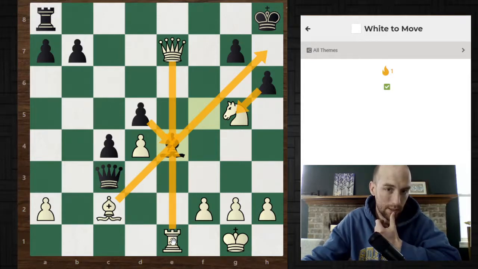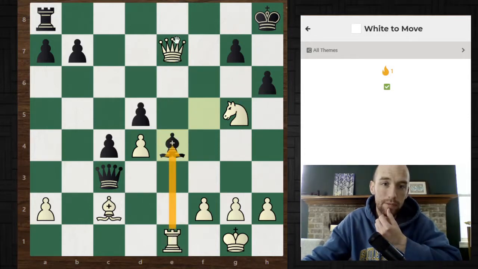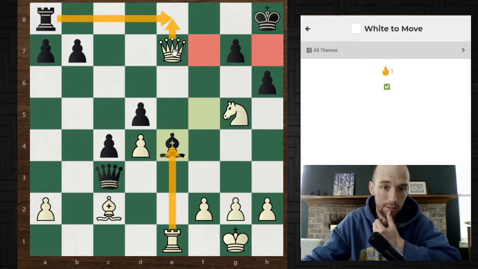I actually kind of like that. Because we're also threatening, after rook takes e4, because the knight takes these two squares away from the king. We're threatening just to play queen e1, rook takes e1, rook takes e1, which would be checkmate.